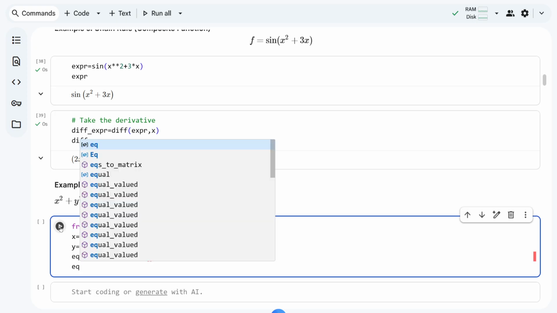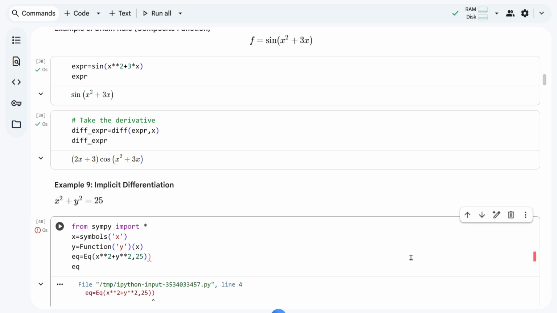When you execute, there is an extra bracket.